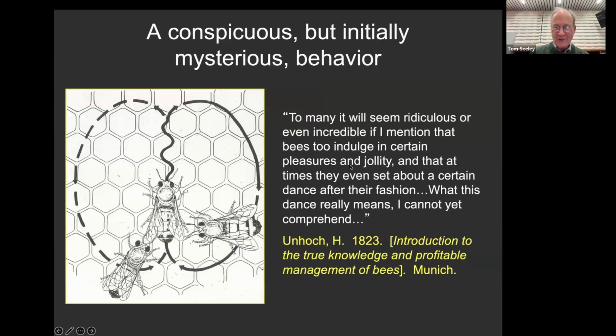And I'll come back to this quote from this gentleman, Unhoch. "It'll seem ridiculous or even incredible. Bees indulge in a certain pleasures and jolly. What this dance really means, I cannot yet comprehend." Because he didn't know the context in which the bees were producing this dance. He didn't know what the dancing bee had experienced, which stimulated her to do a waggle dance.